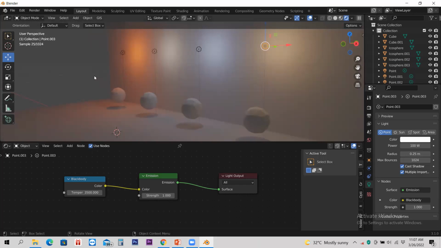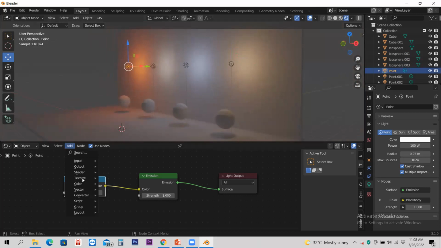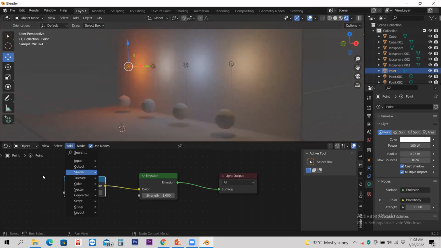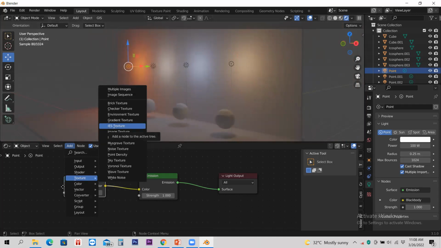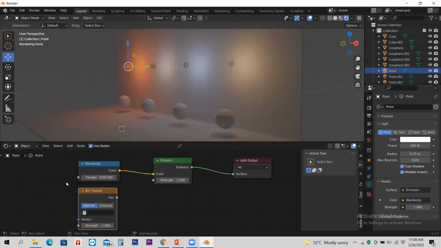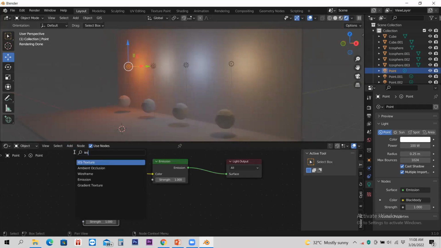So what I'm going to do is I will bring in the IES file and then see how different IES files distribute light. So I'm going to select one light fitting, this light fitting, let's say, and I'm going to add another node. It's a texture node. I will select IES texture. So it's like this, add texture, IES texture. It will give a node. So just bring it wherever you want, click it. That node is there now. If you can't find it, just search IES. It gives IES texture.